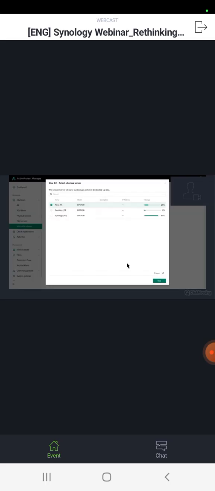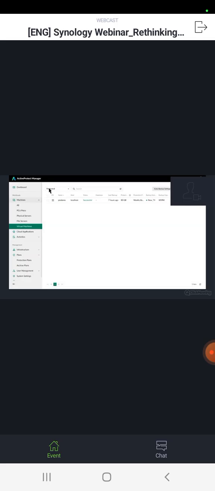Select the backup server and the target VM folder. Then apply the protection plan. Once the setup is complete, any virtual machines, whether already existing or newly added to the selected folder, will automatically be protected according to the applied protection plan. This ensures there are no data silos.